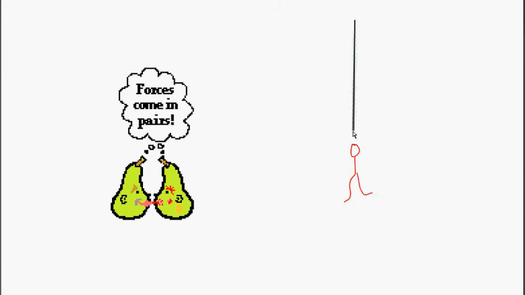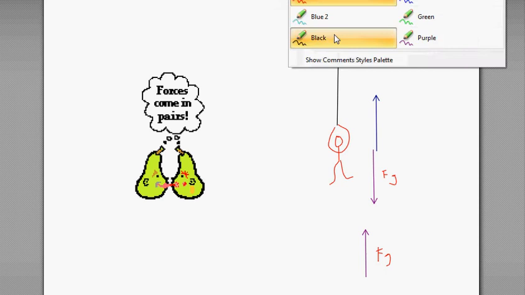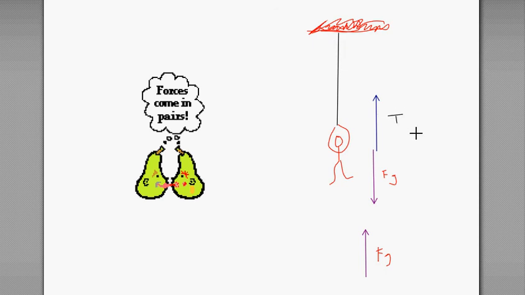When you hang out on the planet Earth, so here you are, you are a person on the planet Earth standing there. What you have to realize is that the Earth produces a force of gravity that pulls you down into the planet Earth. But you also produce a force of gravity that pulls the Earth up. And these two forces of gravity are going to be interesting. They're going to be equal but opposite. So for every force, you're going to have an equal but opposite partner, or a pair.